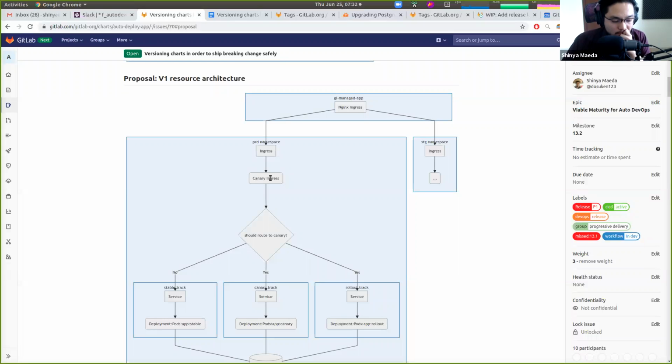Yes. At first I was thinking that maybe we can create a canary ingress before the canary track or the resource for canary or rollout is created. And then these ones are going to be removed when the stable track is fully rolled out. So I thought that we can also remove this kind of ingress when these resources are gone, and then just update this ingress to point to the stable track.